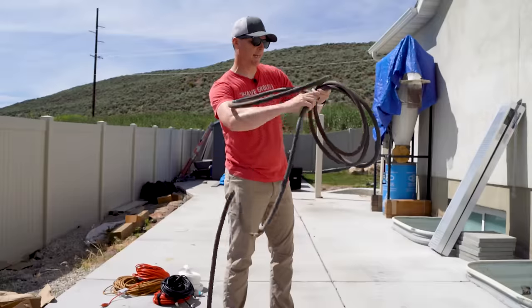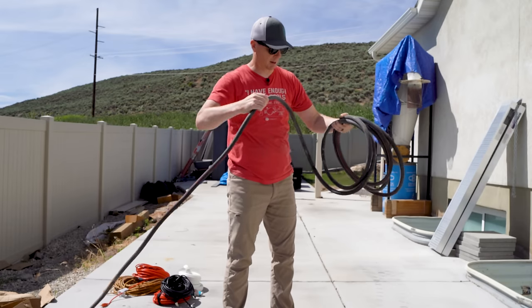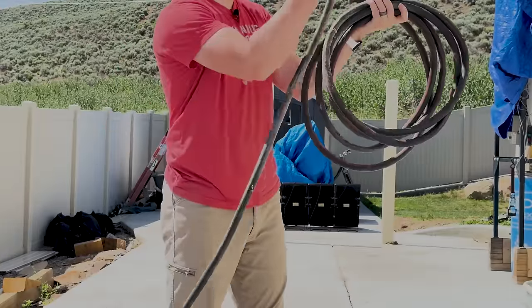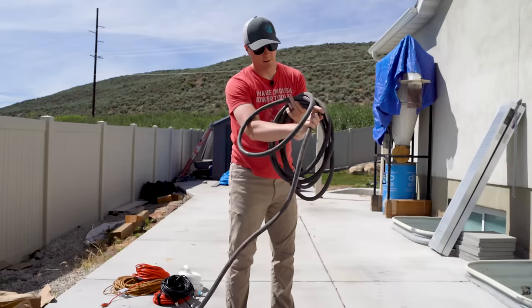So you might need to stack it a little bit for a hose, just to give yourself enough room to hold it. So that was an under, so I'm gonna twist it so I can do the next over, and then grab my next under. So you kind of have to wrangle it a little bit if it hasn't been done properly in the past. There we go.